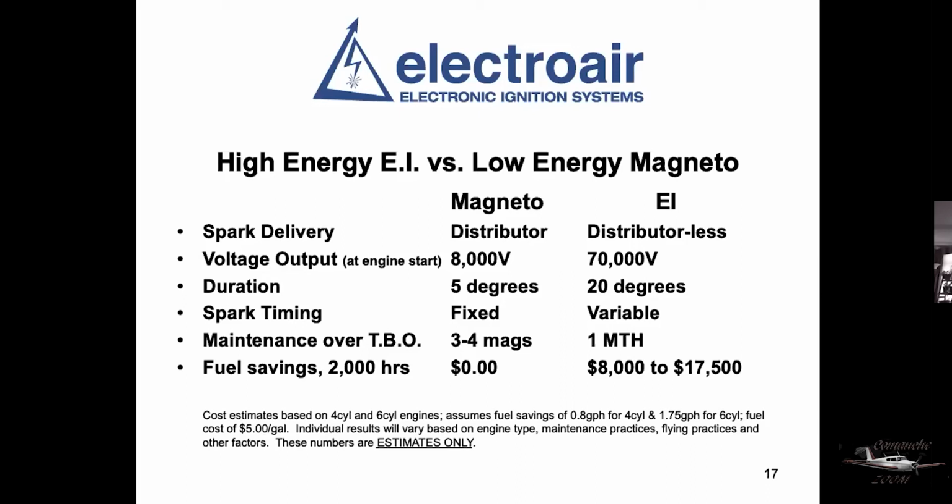The engineering argument for two magnetos goes back to the 1930s, where you see this explosion of engine technology. These engines are now making manifold pressures in excess of 60 inches, 70 inches. Think about the Allison engines on the P40, the Rolls-Royce Merlin engines on the beloved P51 and so forth. If you were to put a single magneto on those combustion chambers, it did not have enough oomph to completely light off that fuel air mixture and get the peak pressure point where we want it. Again, remember, everything's foundational, the peak pressure point between 10 and 17 degrees after top dead center.